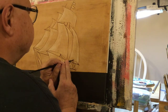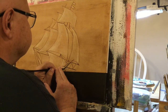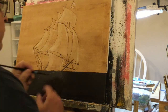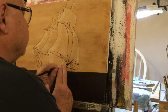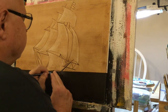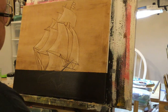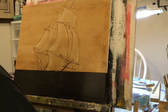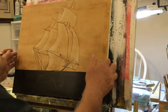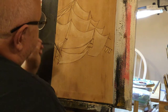All right, let's get the ship. So we're gonna paint the top part and push down on the brush. There we go. Now we're gonna come in here about there. Paint the bottom in, and that's good too. Okay, now I'm not gonna mess with any of the rest of that for right now, until I get the rest of this done, until I get these lines painted. I think they're going to be okay. I think they'll be fine.